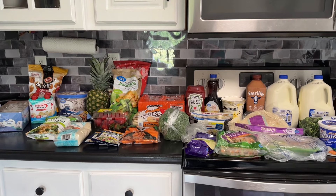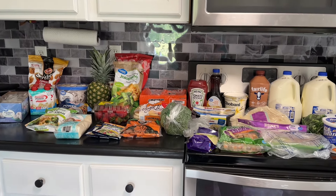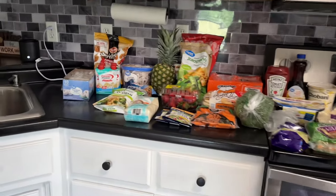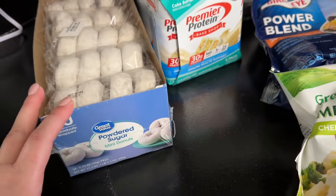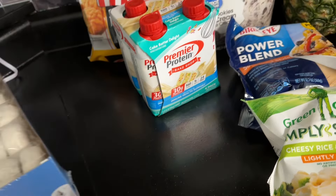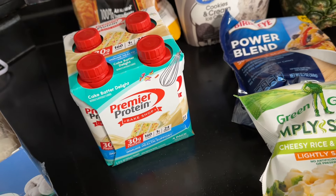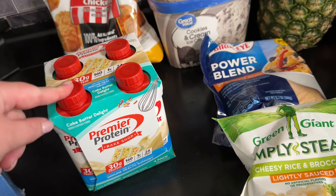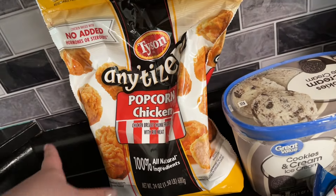Here's a quick overview — I still have water on the front porch I need to bring in, but all of this was about $104 to $140, so I didn't do too bad this week. Starting down here: I got some more of these donuts for my husband — this is what he's been taking for breakfast. I also really enjoyed the cake batter protein shakes for my coffee last week, so I got some more of those. That's probably my favorite so far.